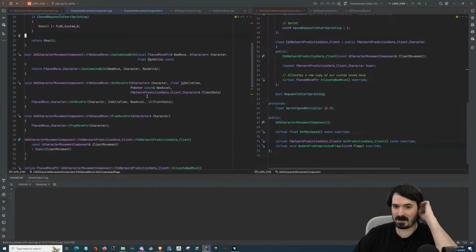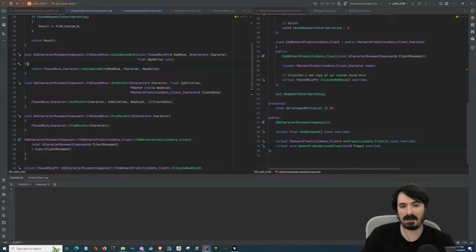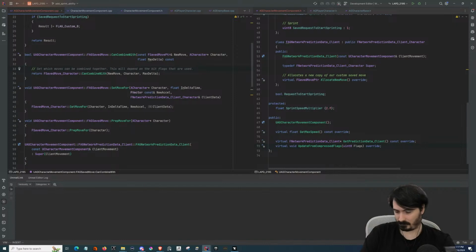Then we've got can combine, which is where we do the combining stuff. Set which moves can be combined together. This will depend on the flags used.